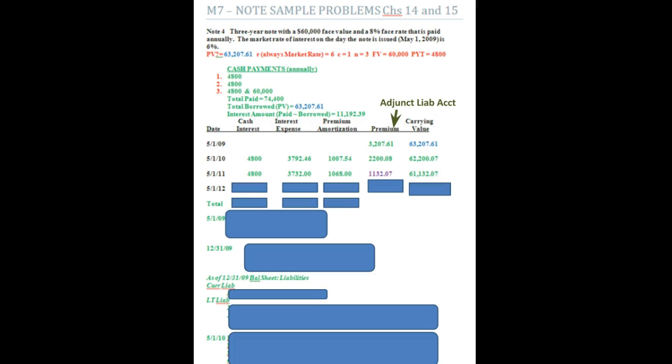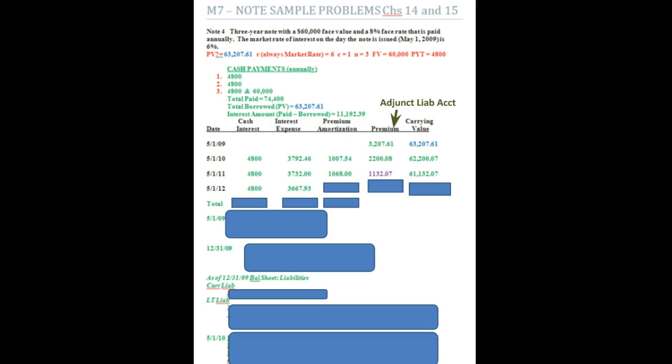So just to do a quick comparison, when we have a premium note, the carrying value works its way down to the final payment of $60,000. The discount works the carrying value up. So see the subtle difference between the two. When I look at a roadmap, I should be able to identify what node it is. If it's an installment, remember, the final carrying value is 0. And if it's lump sum, it starts with the amount that we're receiving, and then the face value is that final lump sum amount that we work our way to.